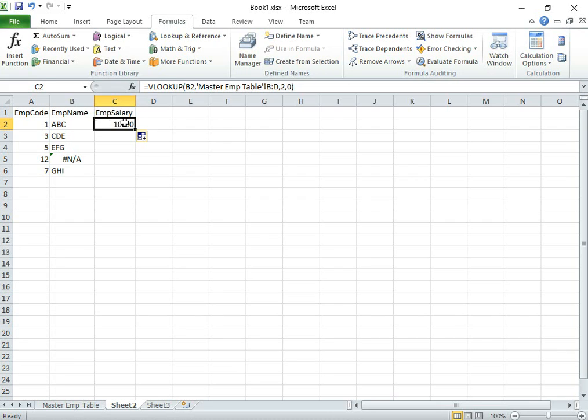So what we really want is for this to refer to the right columns and the right tables. When we drag the formula from left to right, it not only shifts from cell B to cell C, but it shifts every reference in the formula one step to the right.